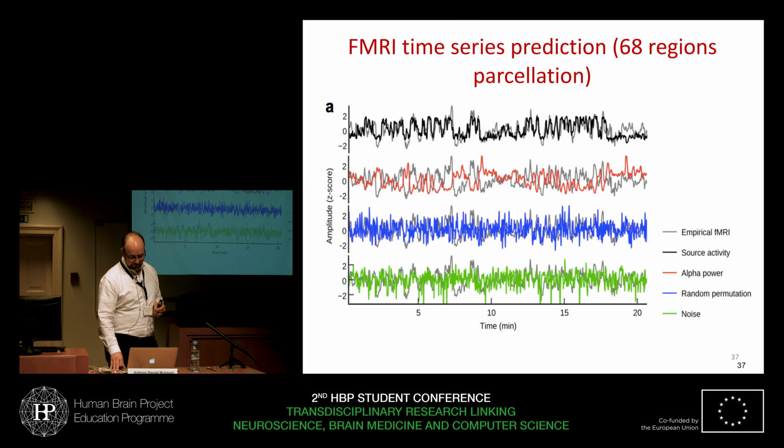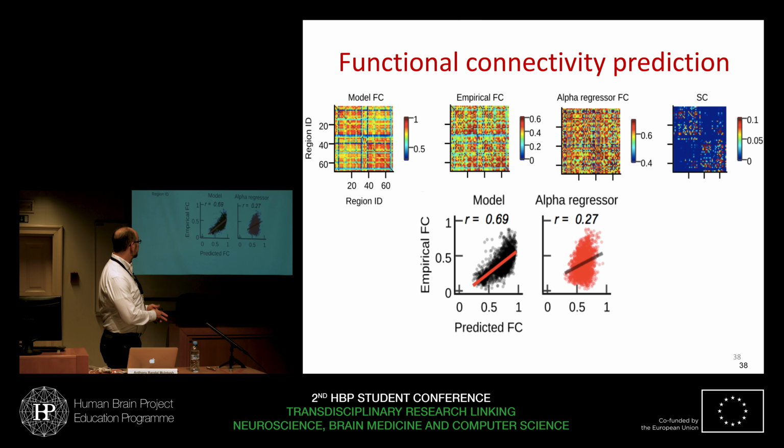These are the fits to the fMRI time series. I know you can't see anything here, but just trust me that in terms of fitting the fMRI time series, the model shown in black fits better than the other variations of the model. We had some other control models to test with: random models, pure noise models, as well as using alpha power as a model, and the model itself was actually better than any of those. In terms of the functional connections, again, the model itself actually had a higher predictability of the empirical FC than the other control models as well.